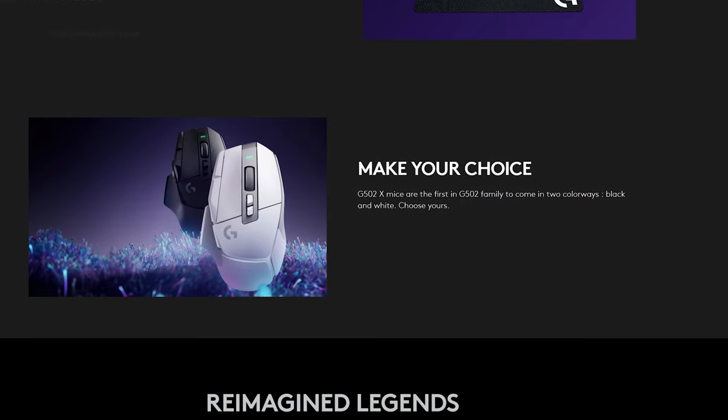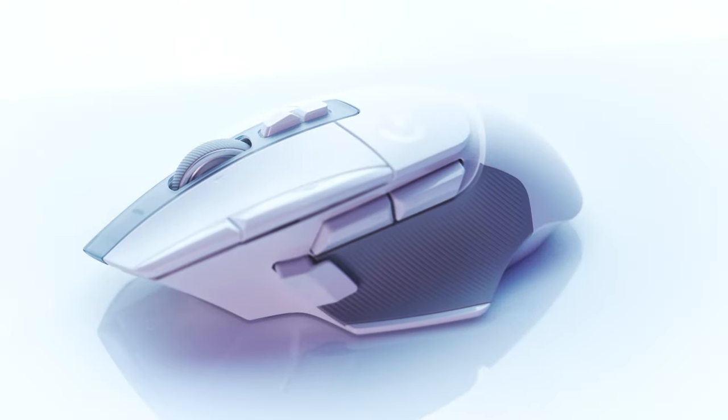You pay $20 extra for RGB. So if you're into that, the option exists. These mice also come in white or black. I thought the white one looked nice. So that's why I got it. This is one of the more interesting mice that I've gotten to use.